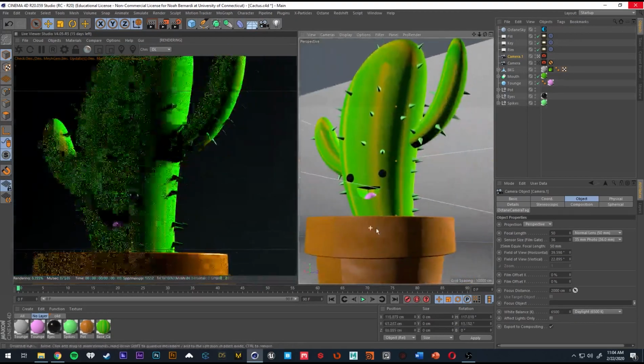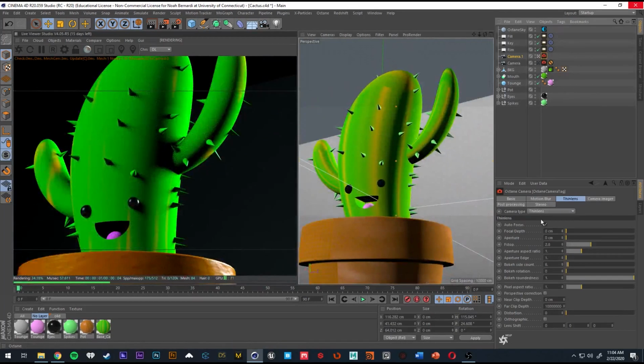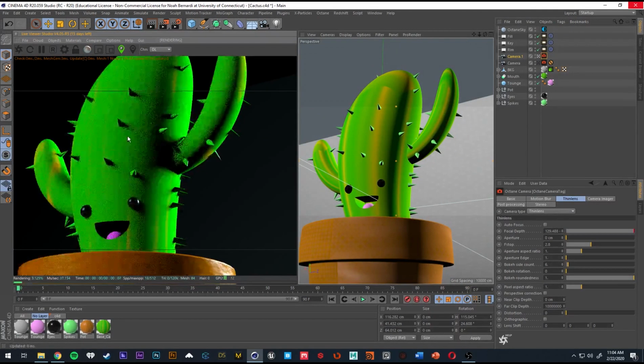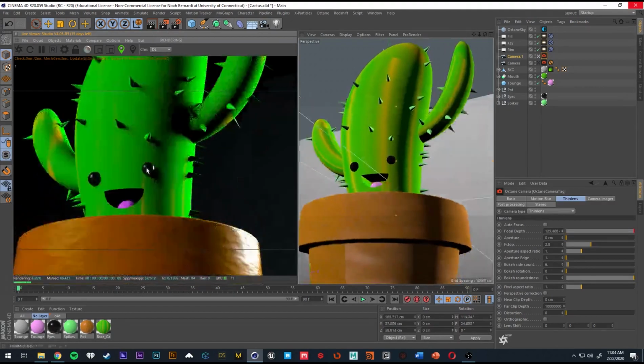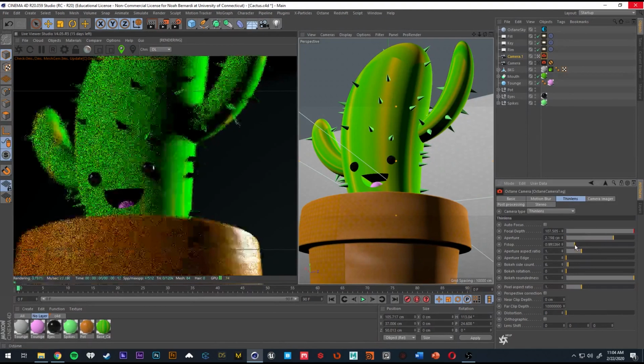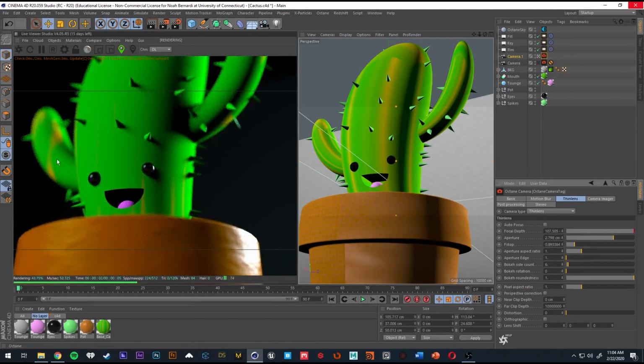Right, so if we want an up close shot, we can go into here, turn off autofocus, pick the focus picker here. Maybe you want to focus on his eyes and have the pot be blurry from depth of field. Turn the f-stop down. Right, we can get a nice depth of field shot really quickly, and really experiment and play around, get really fast turnaround time iterations with that.